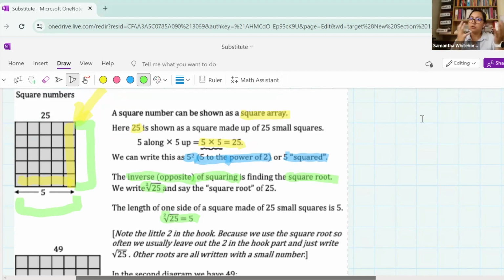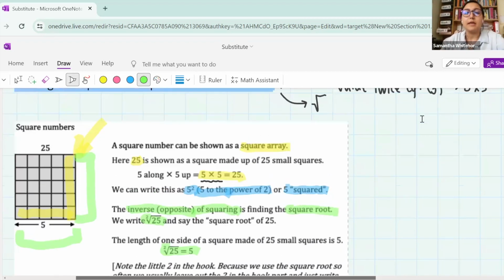So square roots and squares work hand in hand. They are basically the inverse operations of each other, and that's how we can go from one to the other. We're going to do a few examples as we go along. But really importantly, a square is when you multiply two of the same values. A square root is asking what identical values you are multiplying in order to get an answer. It all sounds very confusing. I know it's a lot of words, but it's really important that we understand the difference.